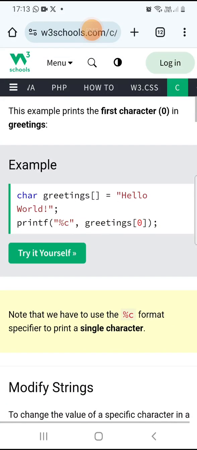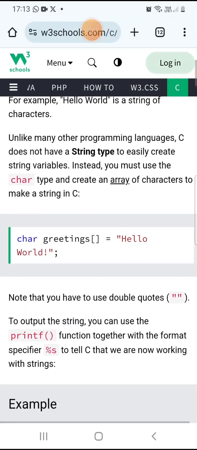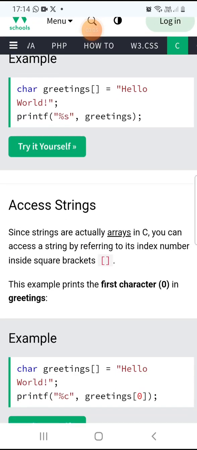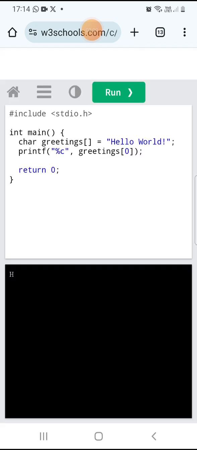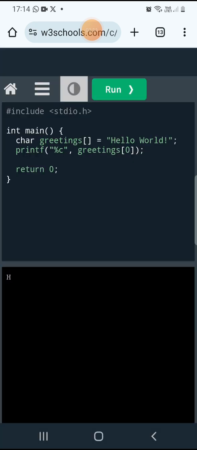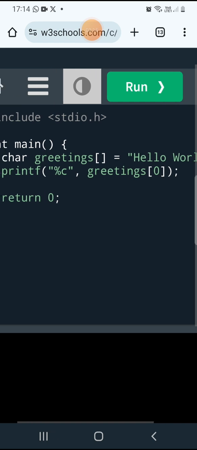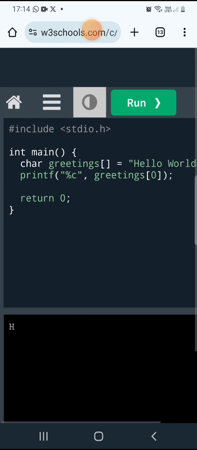Now let us come to the part I already briefed: how to create the string, and how to access the string. Suppose this is the string you have: hello world kept in double quotation marks.